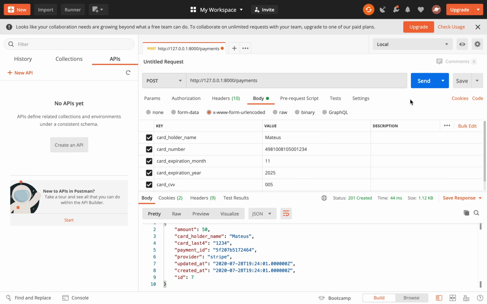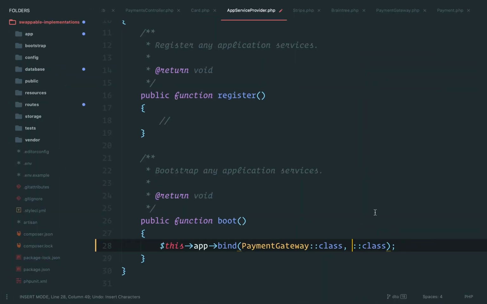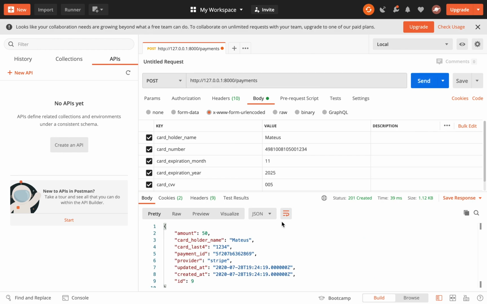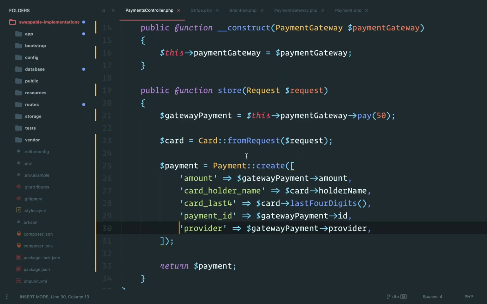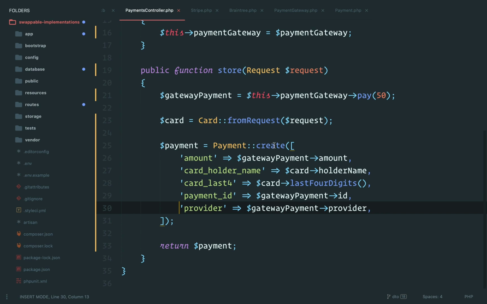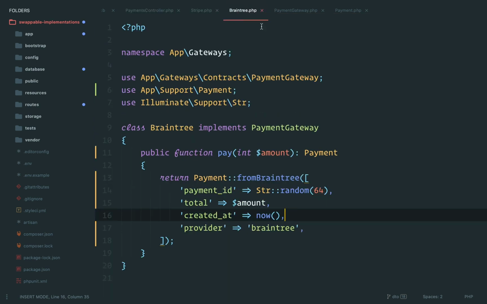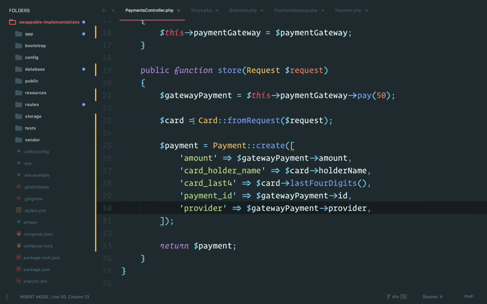And this is actually something that happens if you are serving users in multiple countries. Sometimes you need to use different providers. So this is a real world situation. I've used this in the past. And we are now using objects for both things. So I don't use an IDE, but if you use one, your IDE would let you know that this was going to return a card object, and this was going to return a payment object and give you access to all the methods and all of that.